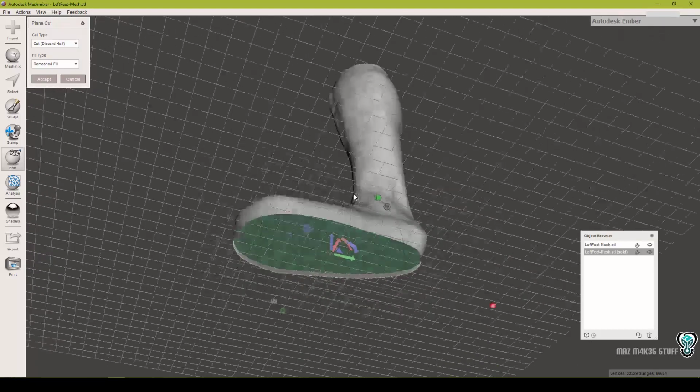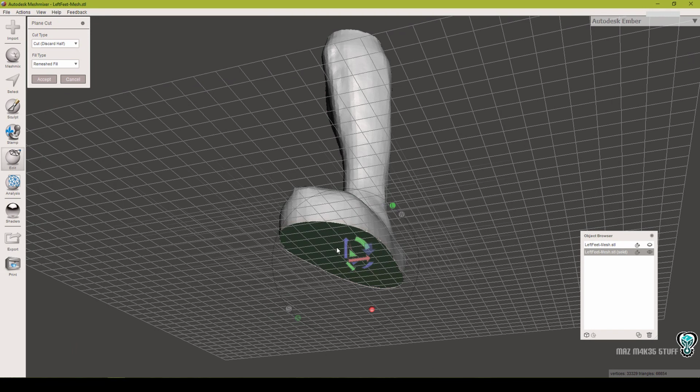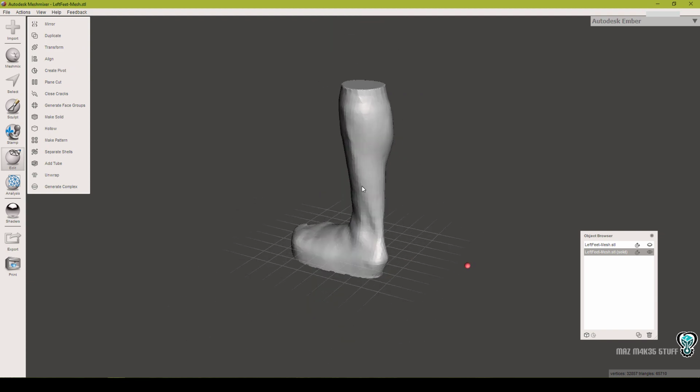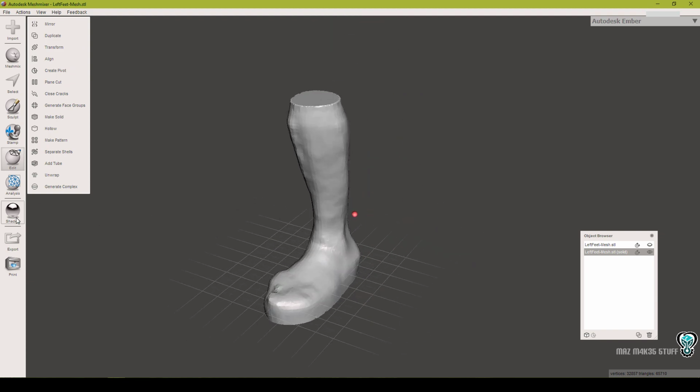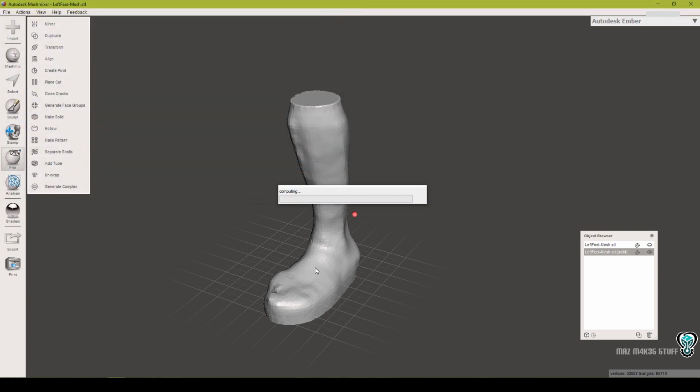Of course, mine's already kind of flat, so there's not a whole lot of point in doing this, but better safe than sorry, right? And now I have something that I can send to the printer. So I can do my export. No, that's not right. Change the name, because that's the solid one.